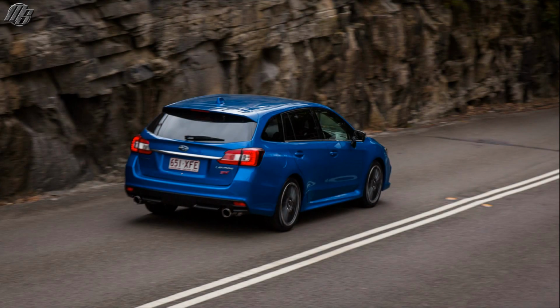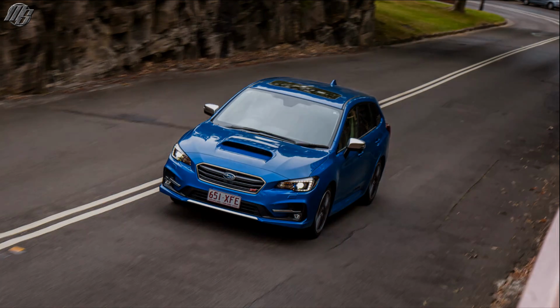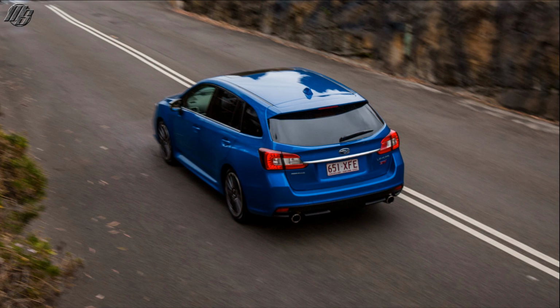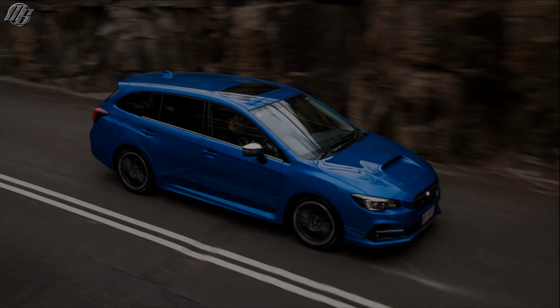It's perhaps all too easy to suggest Subaru should drop the Sport suffix and just load WRX running gear into a Levorg body shell, all while dropping the luxury pretensions and aligning equipment levels, down to cloth trim, with the heroic sedan with which it'd be twinned. A couple of grand more than the 4-door, or $52,890, feels about right for a proper yet practical STI alternative, or $900 more than the car before you.